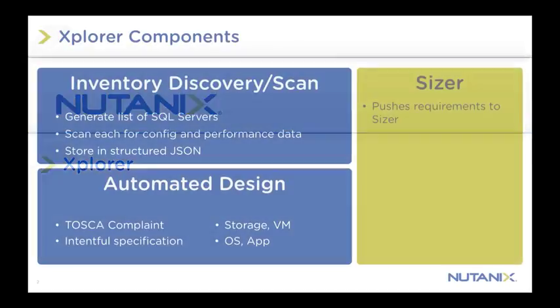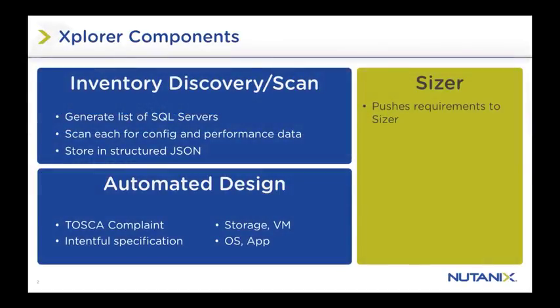Today I want to talk to you about Nutanix Explorer. Nutanix Explorer is a packaged virtual appliance that's intended to help with pre-sales, and it does this by scanning and discovering Microsoft SQL servers, collecting a series of configuration and performance-related data, taking that data and generating a best practice solution design, and then sending that design directly to Nutanix Sizer for sizing.